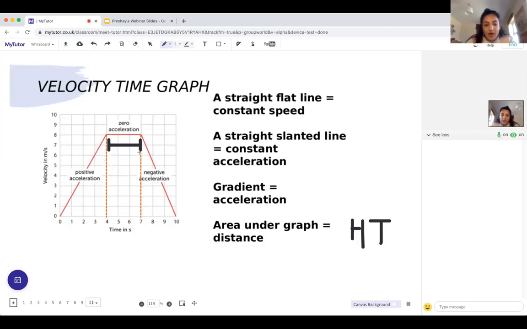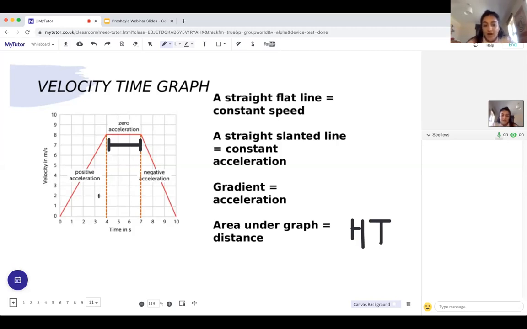Okay, so the area under the graph is the distance. So we're probably going to have to split it up because it's not ever going to be a rectangle. It's just too basic for an exam question. They're probably going to do some kind of compound shape where they go for a triangle or a rectangle, triangle, or a mixture of the 3. Just need to be comfortable on how we can split a velocity time graph up to find the area underneath the graph to then interpret it as distance.